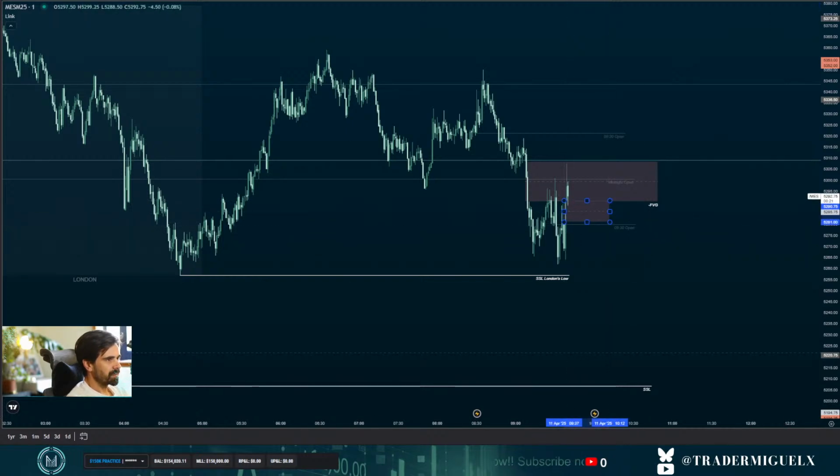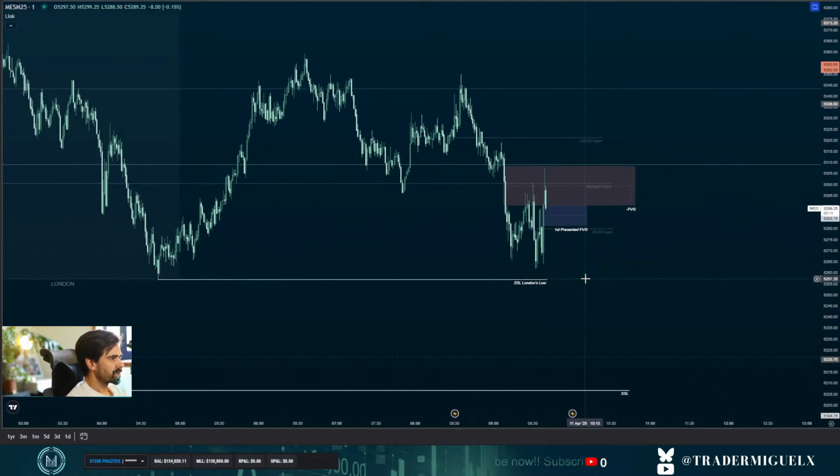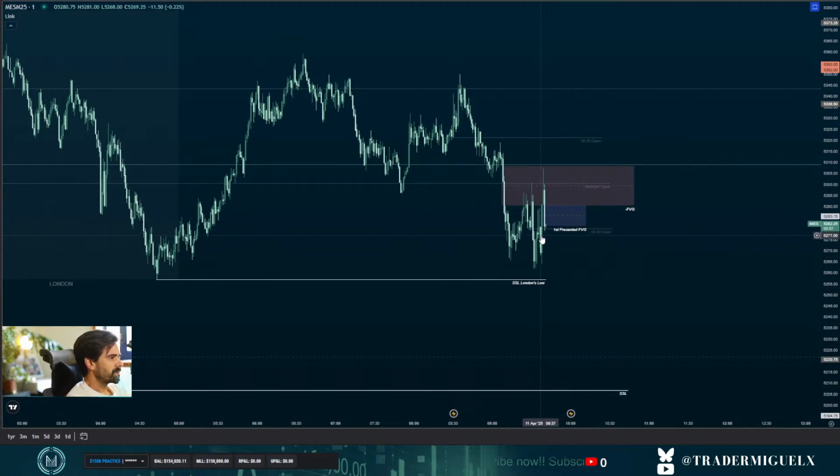So this is the first presented fair value gap. As you can see here, everything is too close. We have 930, midnight open, 830. So everything is too compacted. Yeah, there we go. The first presented fair value gap got pierced to the downside. Let's see if it got pierced to the upside. If so, then we will probably have a boring day, or eventually everything will take place after 10, after news.